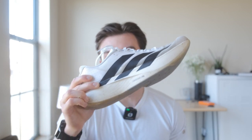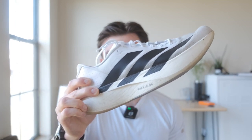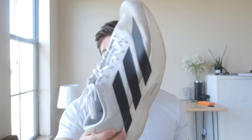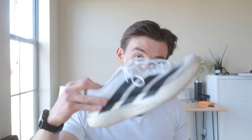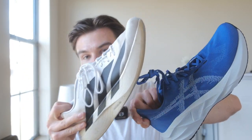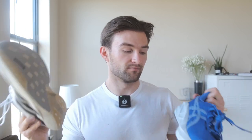This is something that feels lighter. It doesn't feel like a brick under your shoe, has a much better rocker, nice rolling sensation for your feet through your stride. I think this is a cool looking shoe, although the Superblast 2 in that black colorway is cool. For me, I would much rather, looking forward, buy an extra pair of both the Novablast 5 and an EVO SL. I feel like I'd get more mileage out of both of these than just one Superblast, and I'd enjoy my runs from both.